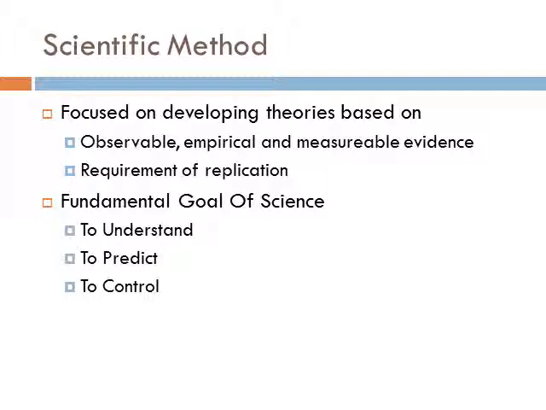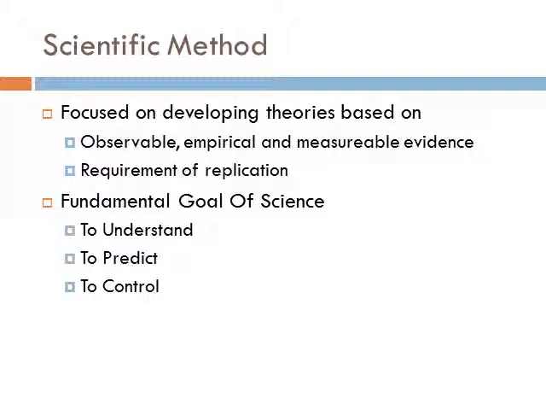So we start to look for observable, empirical, measurable evidence that leads to a broader theory, a broader construct. Now, we can't say that it's proved or proven or proof, but we have good evidence, right? We're building towards evidence. And because we're building towards evidence and we can't say that there's proof, there is a requirement of replication. So we develop theories based on repeating things over and over again so that they can be verified and we can get a stronger sense that, okay, while it's still a theory, because we can't prove it, we have numerous replications that tell us it's pretty strong.